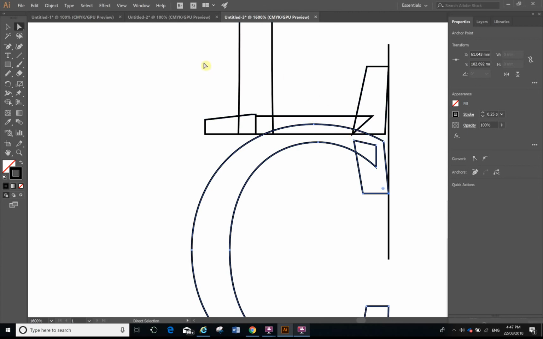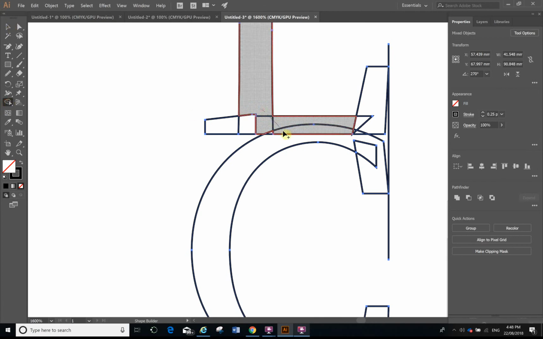So I'm going to go over to my shape builder tool. If you don't have it, it might be Live Paint Bucket, so you might need to change it. So I'm already on the shape builder tool. You would change it by going to that bottom thing there. I need to select everything first. So if I did Control A, that selects everything, or I could go with my selection tool and select it. With shape builder, I'm now going to draw a line through all the areas that I want to become one.